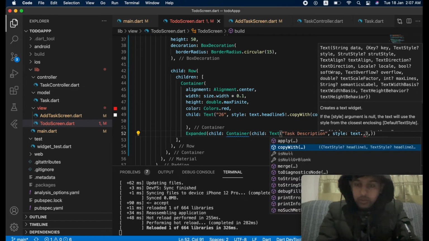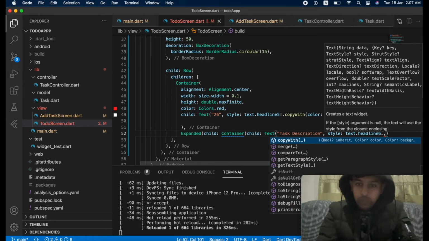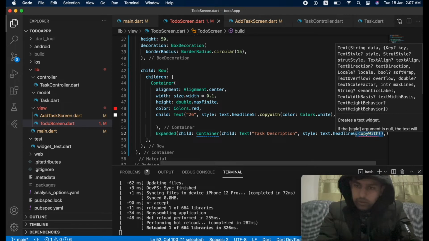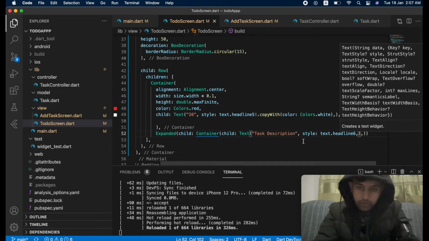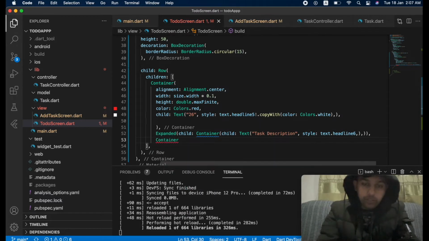Text dot headline 6 is okay, and then copyWith the color. I don't need color here, it is by default black and I want black. That is okay. And then I want a delete button container.